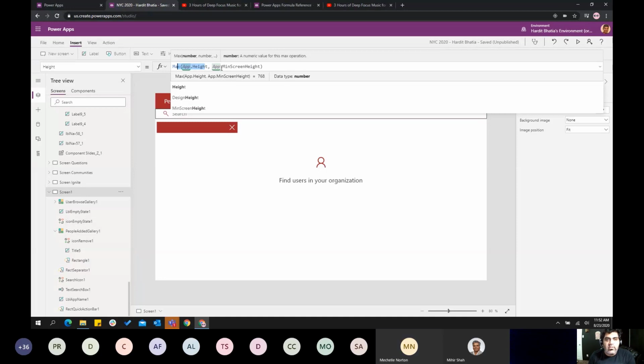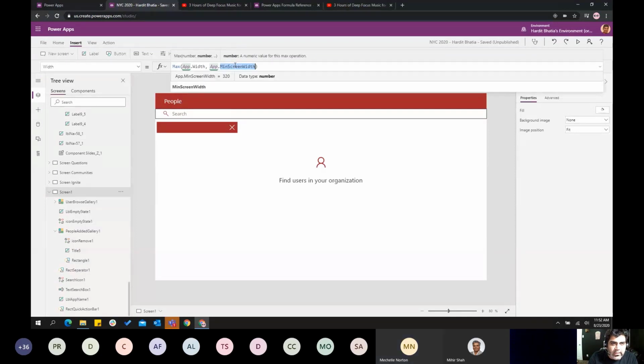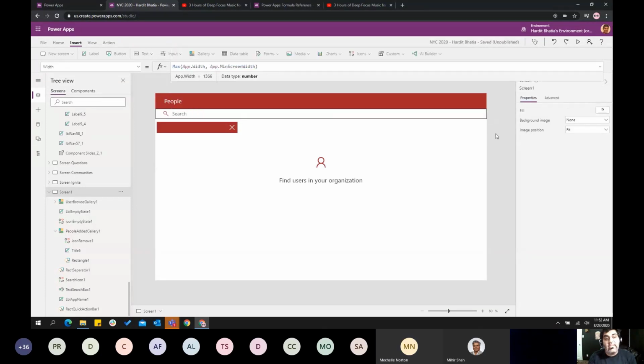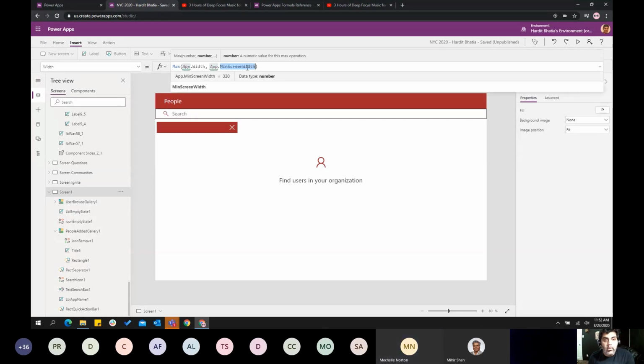So you will get a little bit of responsiveness both in height and width right here, because I think this is also set to 320, and this of course is 1366. So yes, to answer your question, some parts of it will be responsive, maybe not to the extent that you want, because these minimum widths and heights may not be good enough for you.